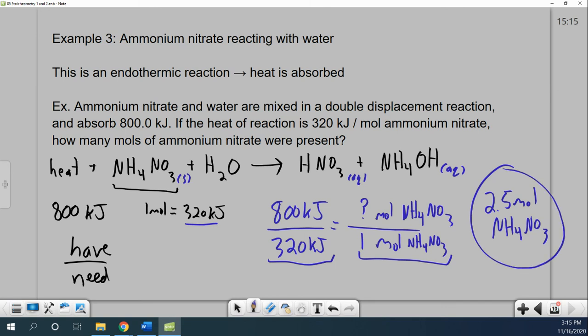And so this is what a lot of chemistry boils down to, is being able to do stoichiometry to see how much you're going to have, how much you're going to need, how much energy is going to be created or absorbed or given off. And so it's a very important calculation to wrap your head around.